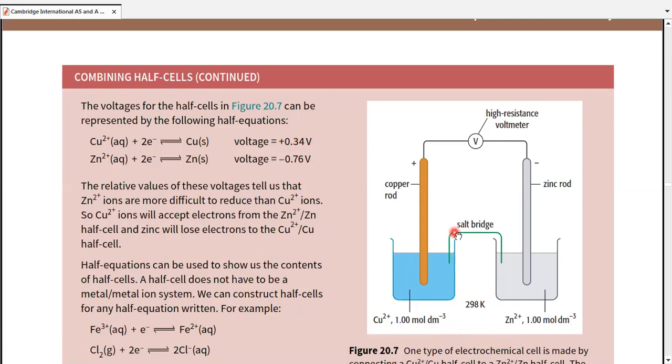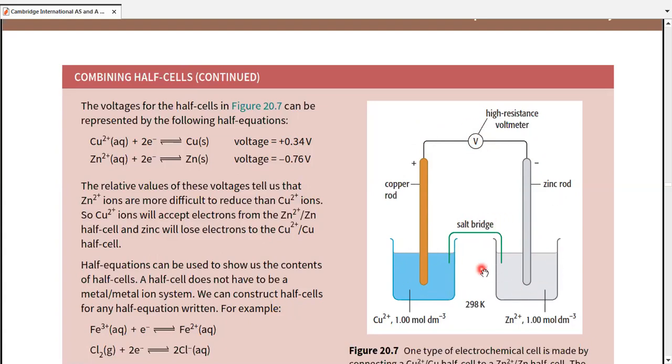This is how we're going to place it. The copper system with copper ions, 1 mole per decimeter cube in solution, the electrolyte, and a copper rod in here. The zinc system, the zinc half cell part, zinc ions, 1 mole per decimeter cube, and the zinc rod dipped into it. The outside portion is connected with metallic wires and a high resistance voltmeter, and the inside of the system is connected with the salt bridge. This completes the circuit. So take a look. From these ions, this rod, through this wire, through the voltmeter, through this wire, all the way to this rod, to the ions, and then through the salt bridge, the current will travel. And that's how the whole circuit is completed.